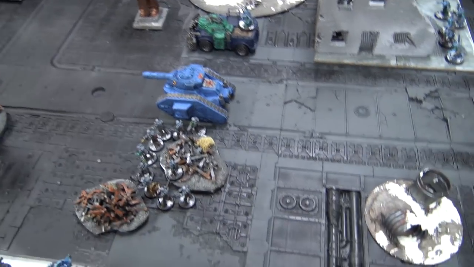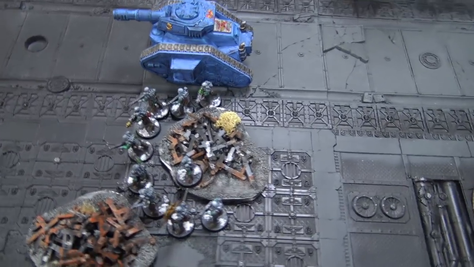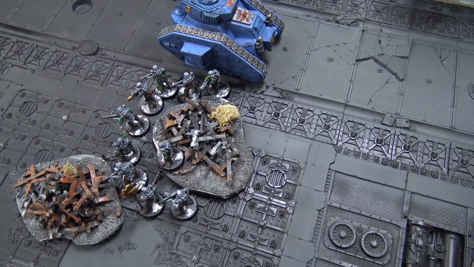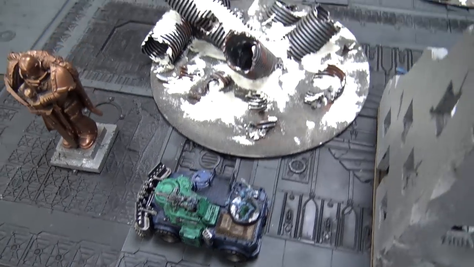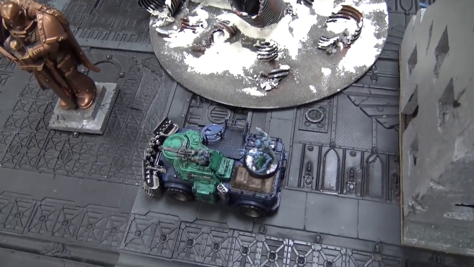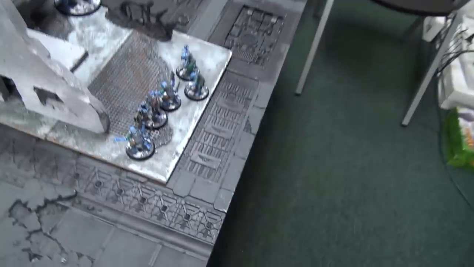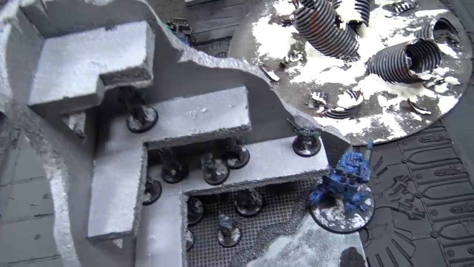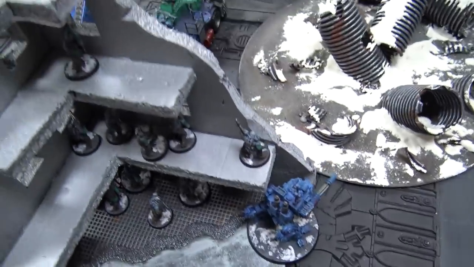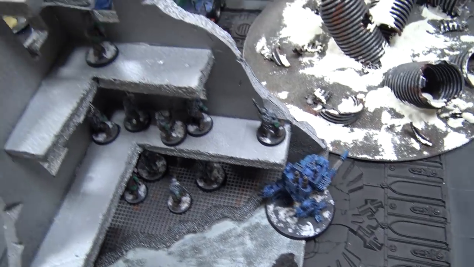All right, so going over deployment now, I've got a 10-man squad of Neophytes here. These are the ones with the flamer and the webber and the shotguns. We've got my Leman Russ here. We've got my Rock Grinder. Inside of there is one of the Acolyte squads, the one with the lash whip and bone sword. We've got the 5-man Acolyte squad with the rock saw sitting back here. I've got a 10-man squad of Neophytes inside here. This is the one with the seismic cannon and heavy stubber.